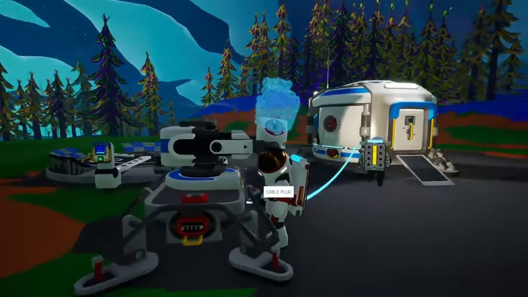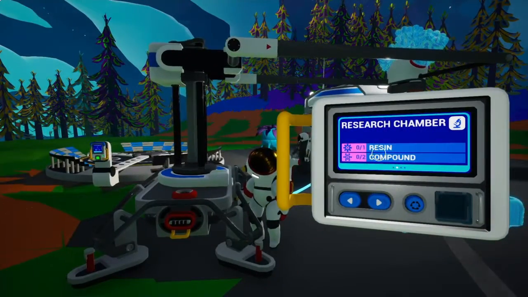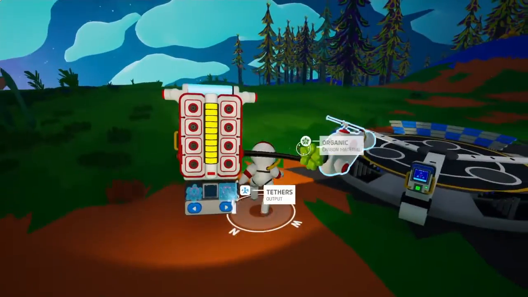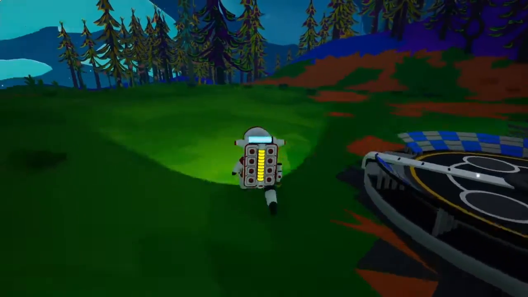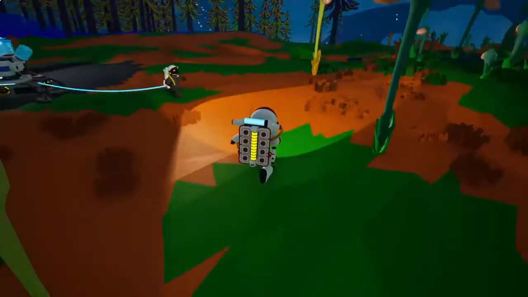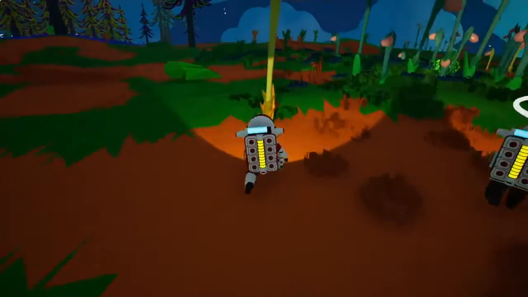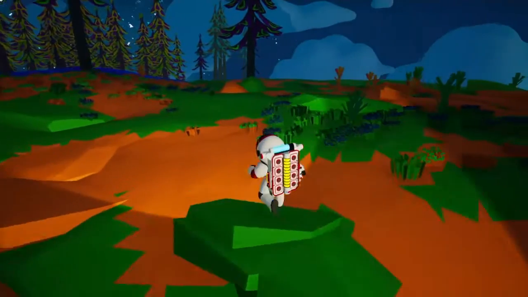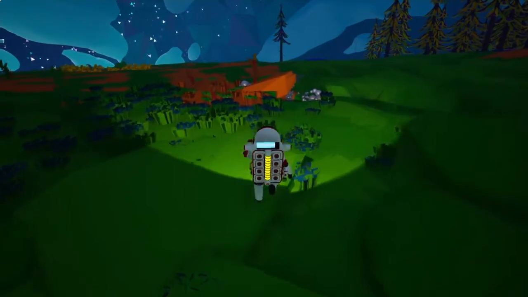Yeah. I need resin and compound for a research chamber, which we need. So I'm gonna go out and get some compound. Nah, you go do the base. No, I'm gonna go get compound for, what are they called? Tethers. Tethers. Right, guys, here's the compound.